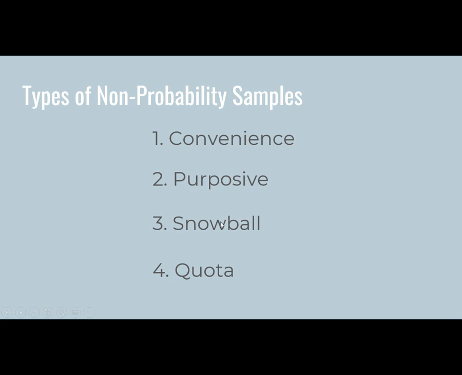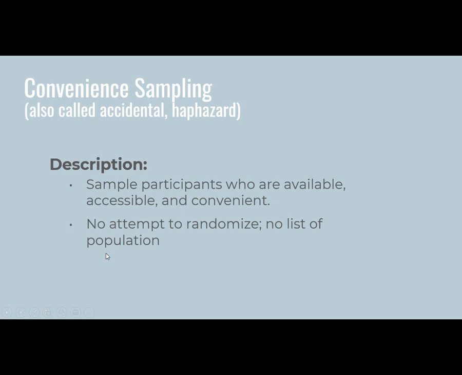So the biggest example, the easiest one here, is convenience sample, purposive, snowball, quota. Again, I'm just going to talk about convenience sample, and then we'll talk about the other three in class tomorrow, or on Wednesday, whenever you read this. So a convenience sample is when you get participants that are easily accessible and available. Remember, it's convenient. Some people call it accidental or haphazard, but it's just convenient.